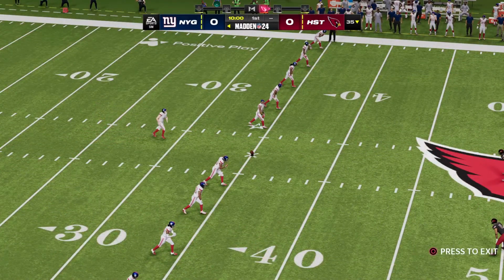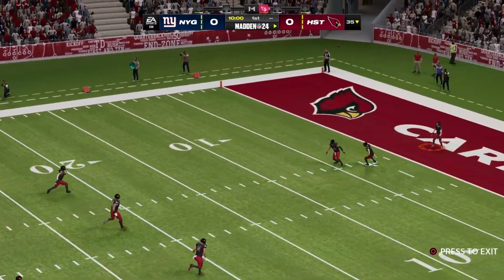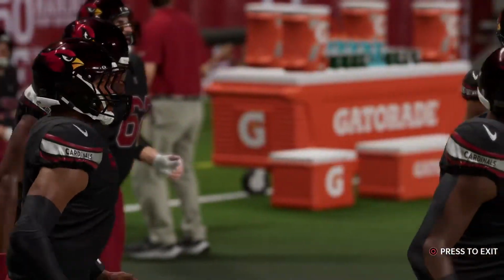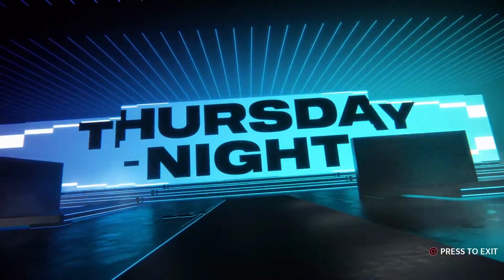The final weekend of the summer. Hope you're enjoying it wherever you are as we are off and running on EA Sports. And we will not see a run back on the opening kickoff. This will be a touchback. Here come the Cardinals, and it is Kyler Murray from Oklahoma who leads them out.